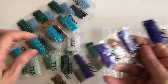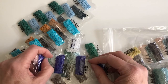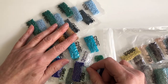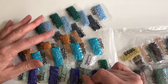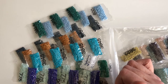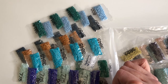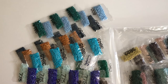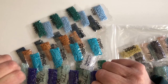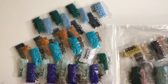So I'm going to now kit up, ready, and fingers crossed, my glue might arrive tomorrow, and we can experiment with that, because I've not used the glue before. So I want to try it out for you guys and let you know how I get on, because I think using the double-sided A4 sheets that I have here somewhere will be a bit tricky with the cutout element of the 3D. So fingers crossed, as I say, the glue works a treat. So once I've received it, I'll be adding to the video. All right, see you then.